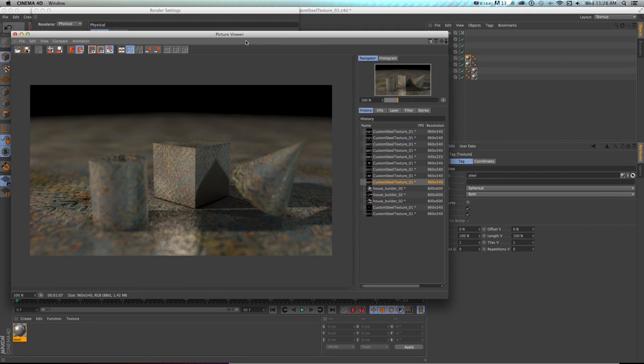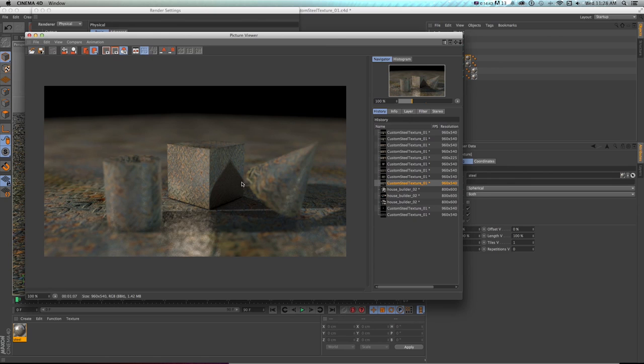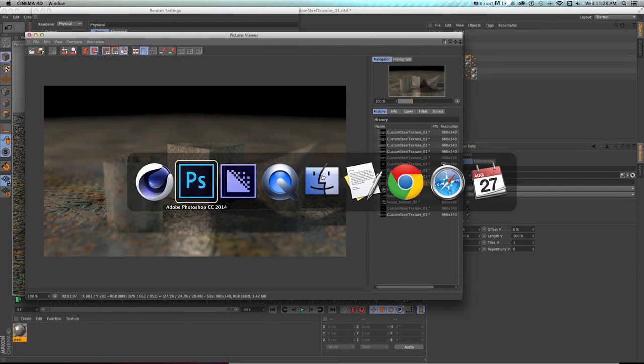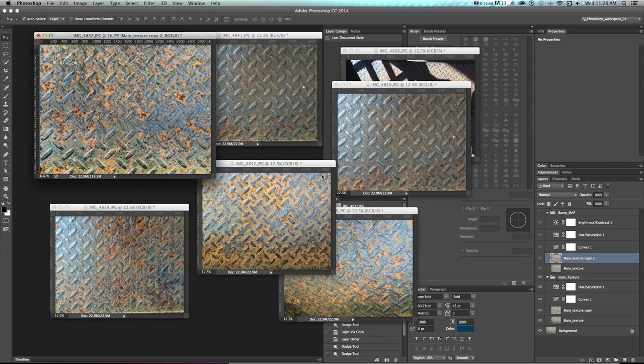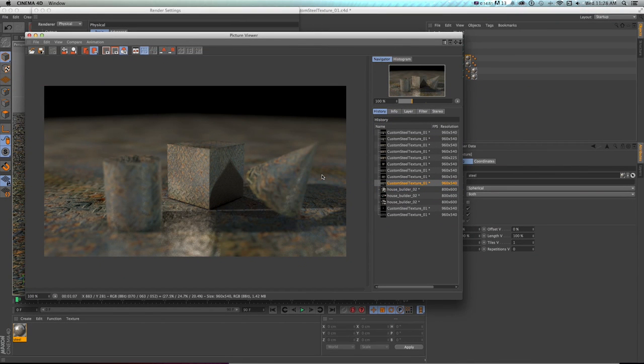It looks believable, it's seamless, and it's working on all sorts of objects, and we were able to grab it just from a photo, which you could always do with all sorts of textures, and just consider how you want to add a bump and add reflectance using the new reflectance in R16.